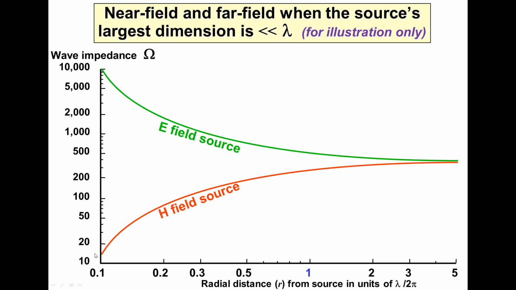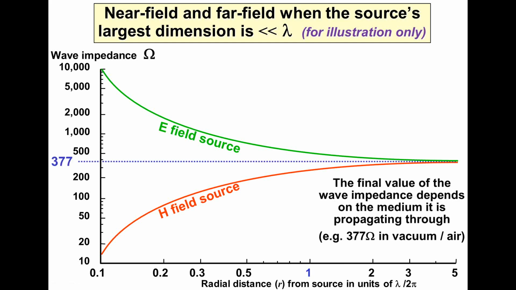get there, of course. As we get further away from the source, this might be a decoupling capacitor on a circuit board, decoupling an IC. This might be the test pad I mentioned earlier. As we get further away from them, they settle down to much the same sort of impedance. So we end up with this. In the case of air, they settle down to 377 ohms. Regardless of what they were when they started off, they settle down to 377 ohms.